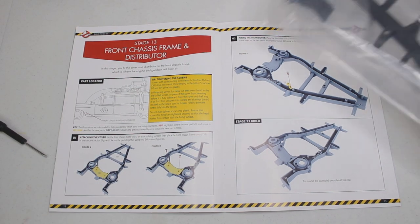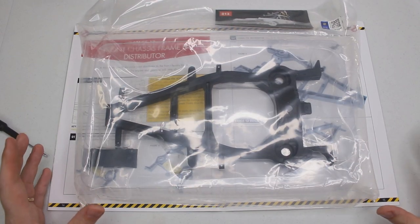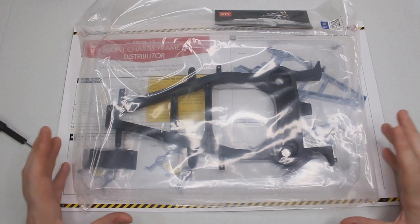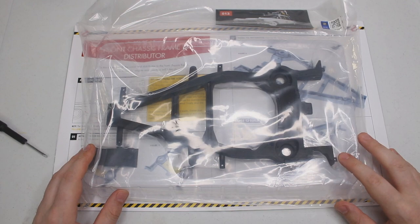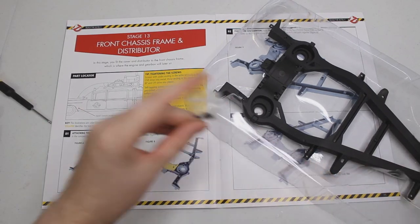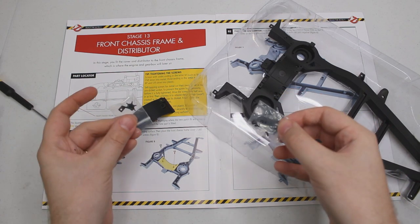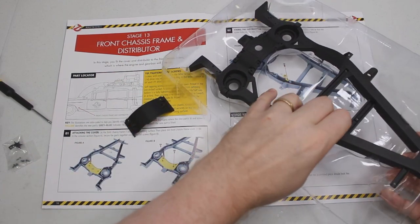So let's go ahead and bring in stage 13. And holy crap, I feel like John Candy in The Great Outdoors, like when they bring him the steak out in front of him, because this is a massive piece here. All right, give me a second. Let's unbag this and start building today. I think we've got pretty much everything unbagged here. We've got some screws, little tiny pieces for the build as well. And that's pretty much it.